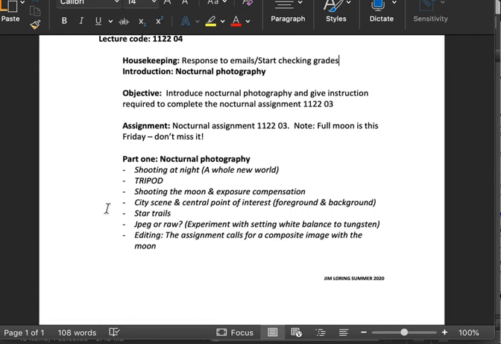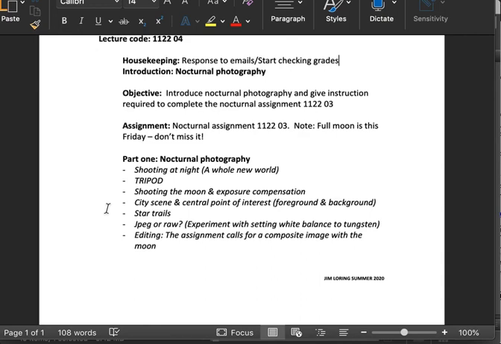Shooting the moon and exposure compensation. Exposure compensation is something that we've spoken about a lot in the past, but the moon itself is very bright, and you're not going to need a long exposure to be able to get correct exposure. But if you're taking an evaluative or matrix light metering of the moon itself, very bright, but the expanse of space is just an abyss of blackness.